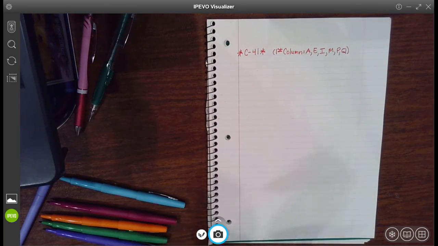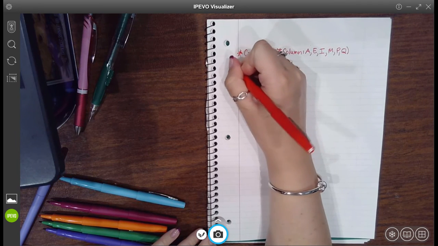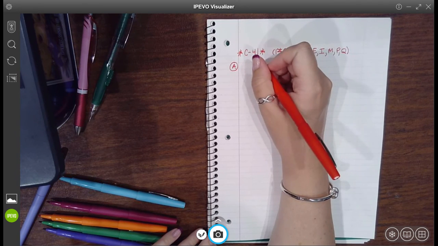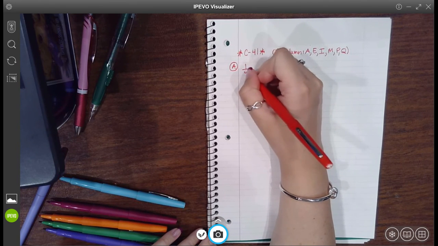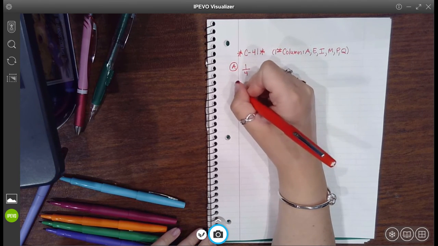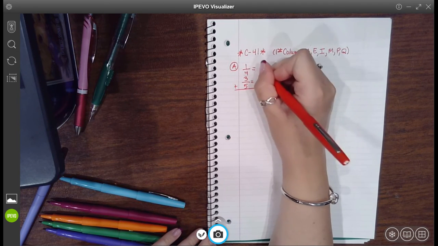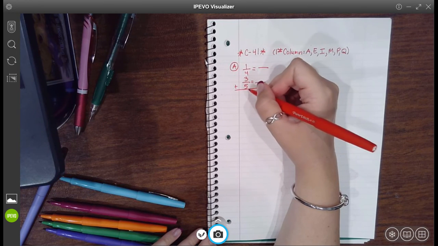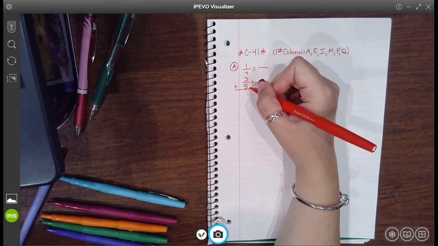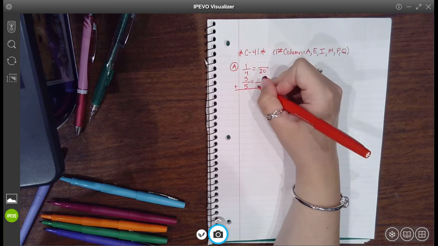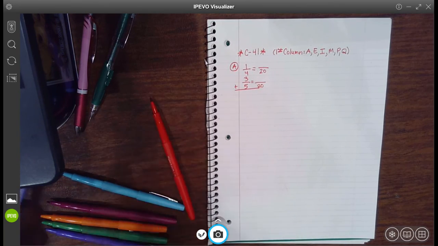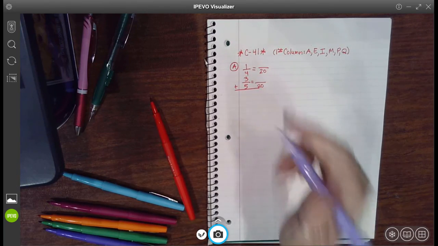So for the first one, since I don't have that much space, I'm just going to do it on a separate sheet of paper. I want us to try A, and it's 1/4 plus 3/5. Whether you're adding or subtracting fractions, you always want to get a common denominator. So I think to myself, what can 4 and 5 both become? Well, 4 can't become 5. 5 times 2 is 10. 4 can't become 10. 5 times 3 is 15. 4 can't become 15. 5 times 4 is 20. 4 can become 20. They both can become 20.